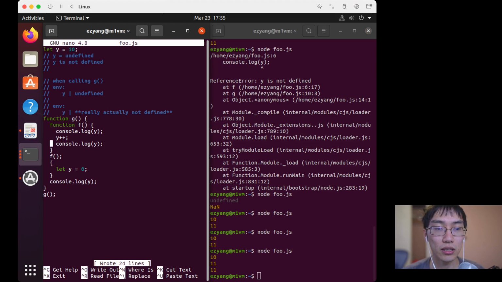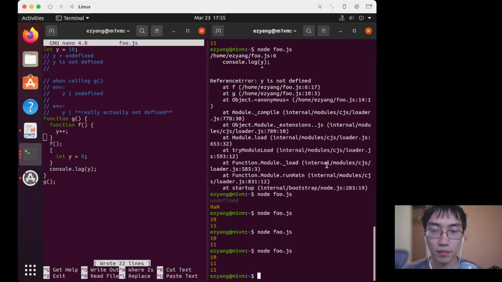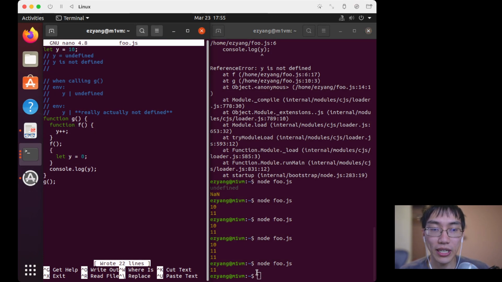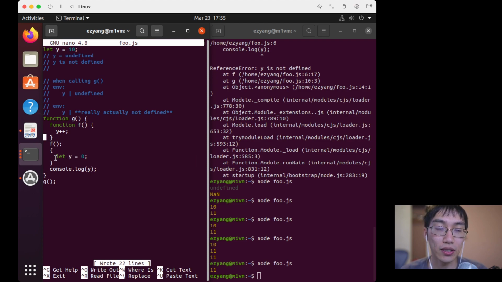There are a lot of console logs. Let me delete these for a moment. Okay. So this program printed out 11. Why did it print out 11? Well, for those of you who read a lot of C++ or Java, it kind of makes sense.